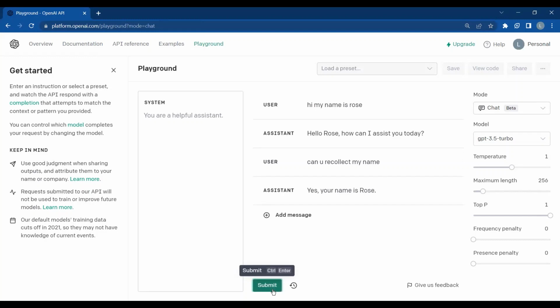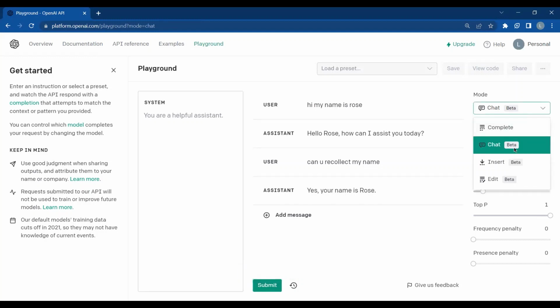Now, this is the major difference between complete and chat mode. Complete mode is similar to our completions endpoint, and the chat mode is the chat/completions endpoint. As you can see, both can be used for text generation, but completions endpoint is more suitable for singleton prompts. In other words, for text completion alone. While chat/completions is designed specifically for multi-turn conversations where it maintains the context and can simulate interactive conversations with the model.